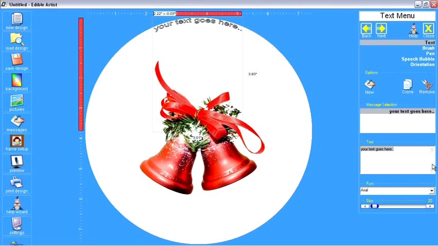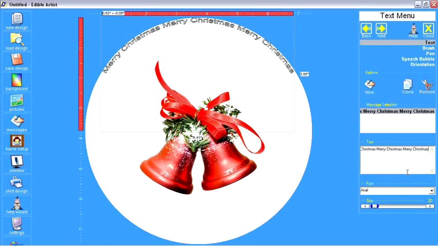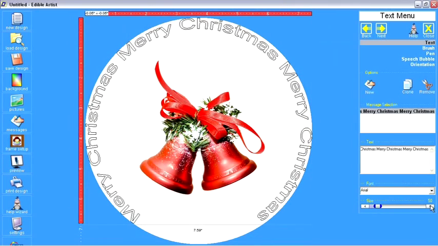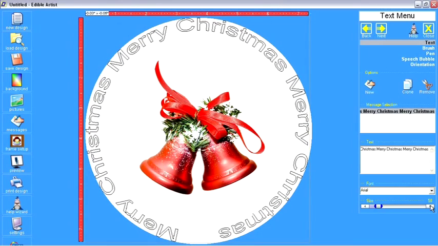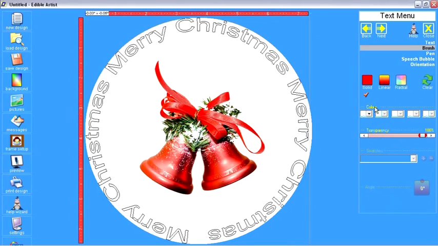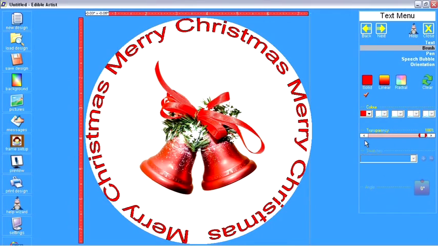So what I'm going to do now is I'm going to change the message and type in Merry Christmas once more. If I repeat my message by copying and pasting it a few times, I'll show you another very useful feature. Now as I adjust the size of my text, we can get the message to fit round the outside of the cake completely. I'll quickly go ahead and give this some colour so that it's got a bit more emphasis on screen.